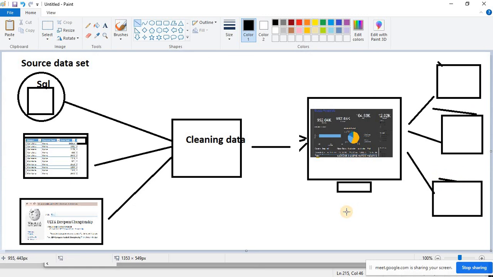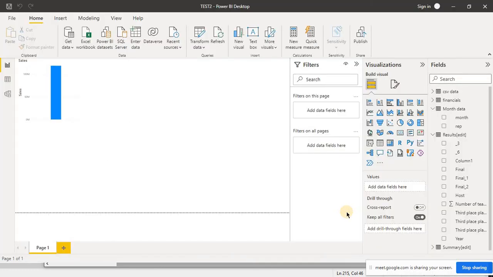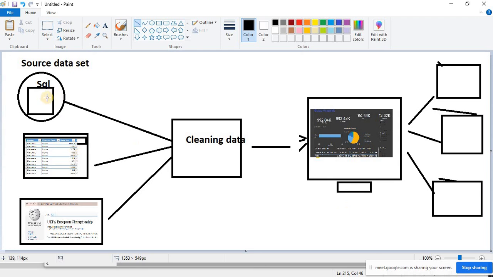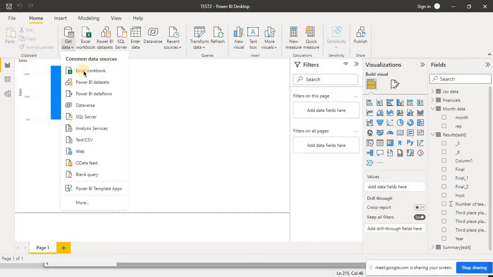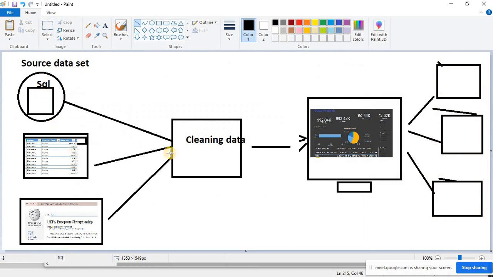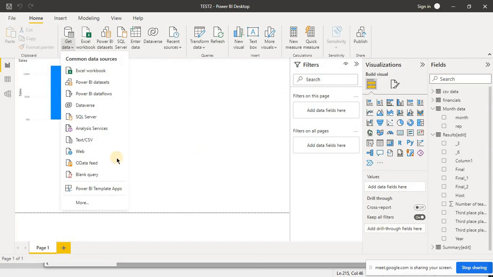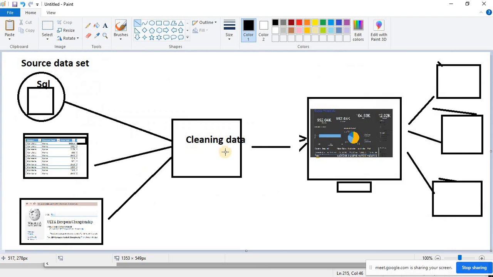So far what I have done: I connected to the SQL, I took the data into Power BI. I connected to Excel, the Excel data came into Power BI. I connected to the web file, that data came into Power BI. I did some cleansing activities. Extraction, transformations. Transformation is that I changed the columns, some activities I have done, that is nothing but the transformations.